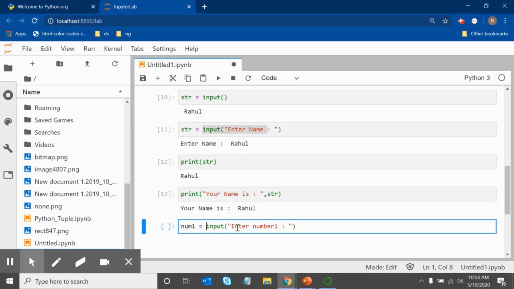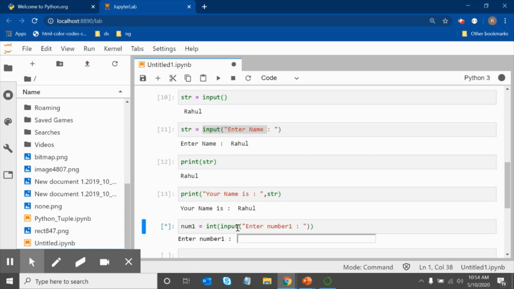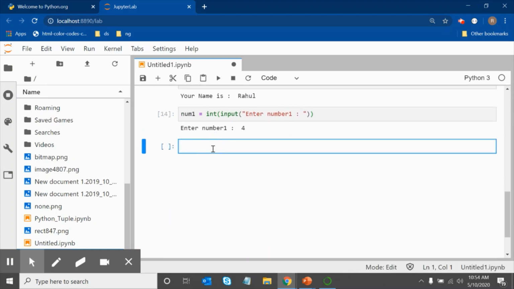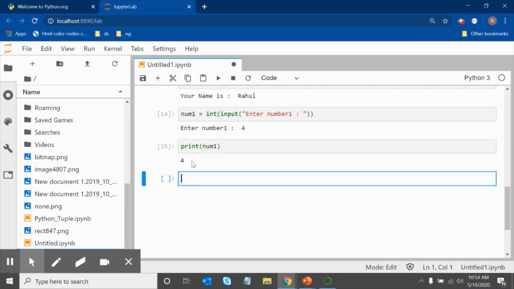Now I will write some typecasting, casting this string to an integer, and then press enter. You can see it is asking for input. Now I can pass 4. Now I want to print this number, so I will write print num1. It printed 4.